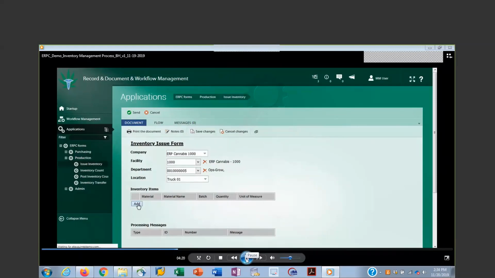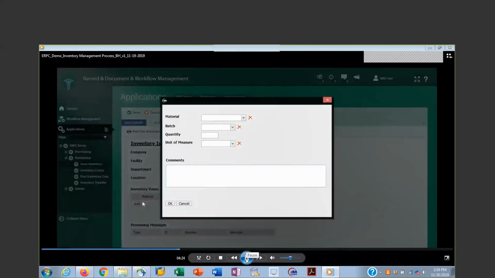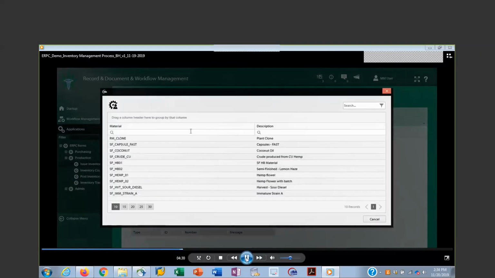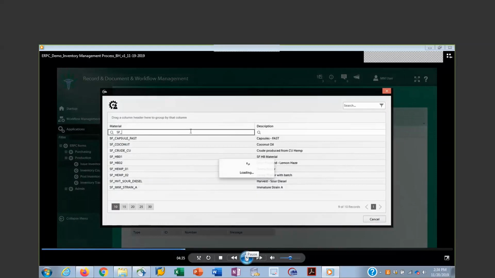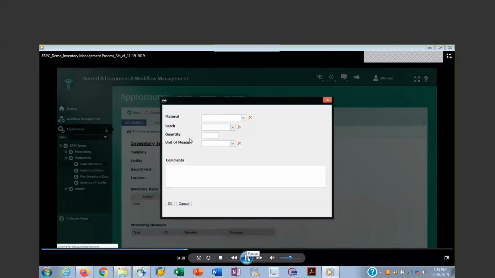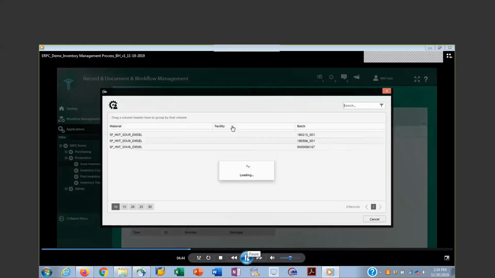I'm going to enter the inventory items that I'm going to issue out of inventory. I'm going to enter my search criteria for this semi-finished harvest sour diesel material that I'm issuing out of inventory. Since this material is batch managed, I'm going to select the batch ID for this material, which will appear on the drop-down.